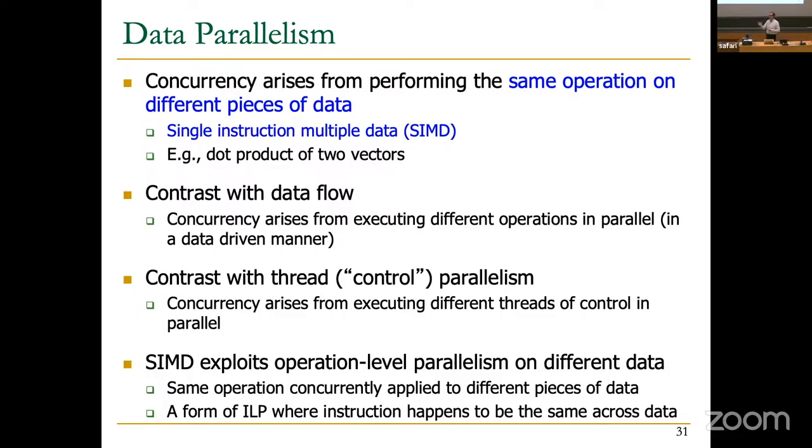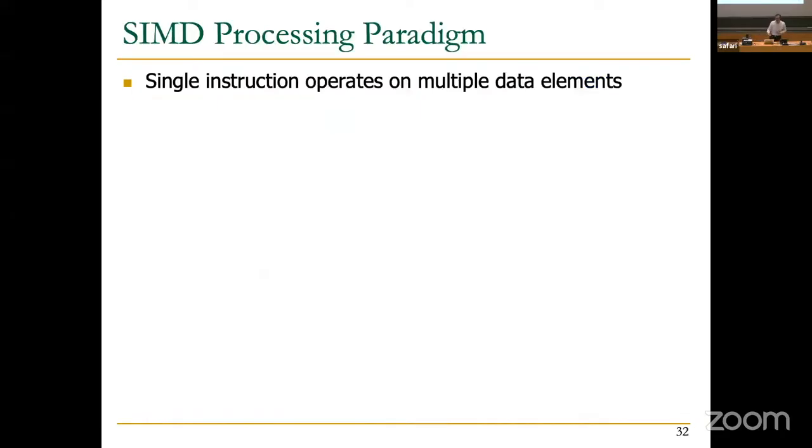You basically don't waste time figuring out, oh, I'm doing this operation. You know that you're doing this operation on 1 billion data elements, so you're not going to waste time figuring out what you're going to do to all of those elements. You're going to do that only once. So you're basically amortizing the cost of control because you're doing the same thing across billions of elements. So that's the beauty. If your vectors are larger, this becomes more efficient. If your vectors are smaller, this starts resembling a scalar processor. In the limit, if your vectors are size 1, meaning a single element in each vector, this is a scalar processor.